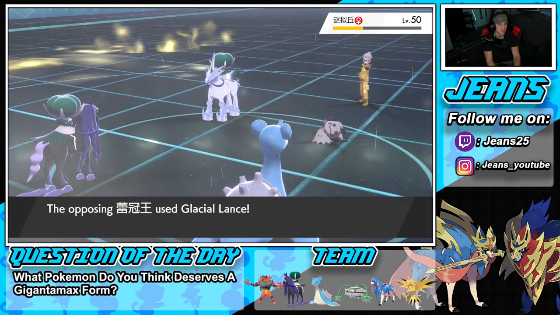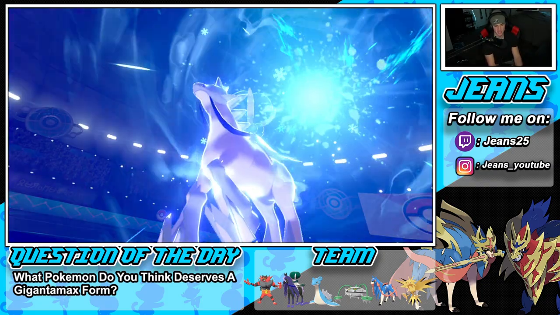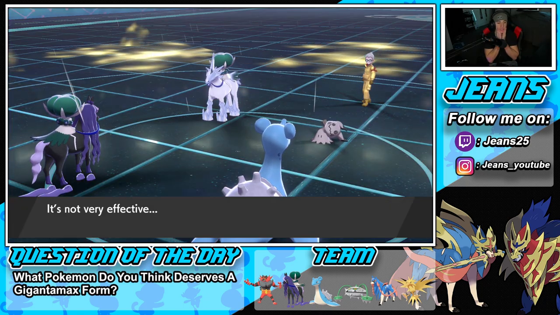Oh my god, Lapras. You never do enough damage. Glacial Lance is going to pop out here. Let's see what he does from here. Lapras might be able to eat up, but it's Weakness Policy, which is definitely scary. The Weakness Policy is proc'd. He goes in that. We do eat. We might be able to eat up a Shadow Sneak.